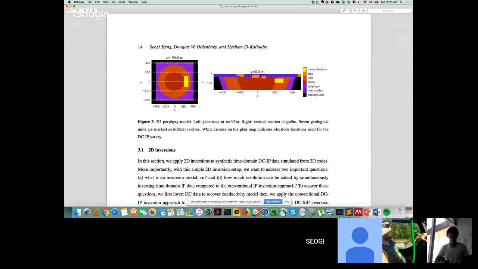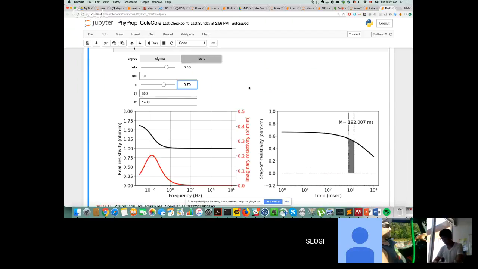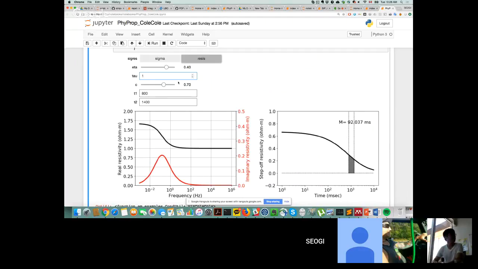I was thinking more in terms of IP, your IP signal. If the shape of your curve in time is more influenced in the late time, is it harder to pick out in your data? I'm not sure I'm getting the question. I'm looking at your initial curve, right? Because you're measuring in time, you're not measuring frequency. Yes, and most of your signal is actually happening near the late times. Right, that really depends upon tau. For the clay, it's usually the reverse. The clay has a very fast decay, so it's hard to pick up because it's at very early time, and sometimes it has decayed even before you start measuring.